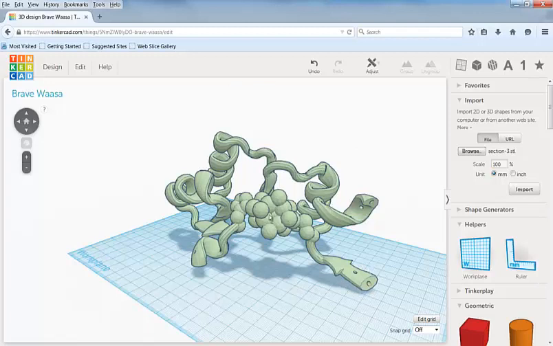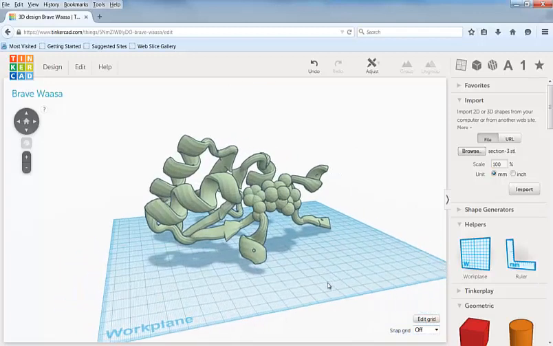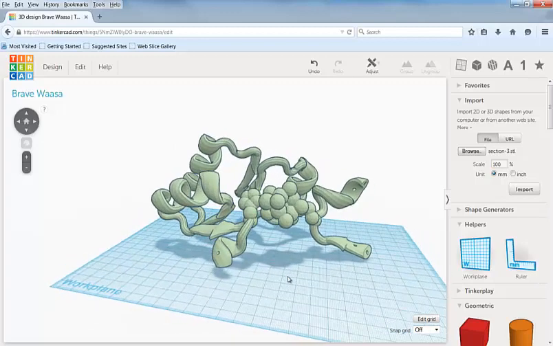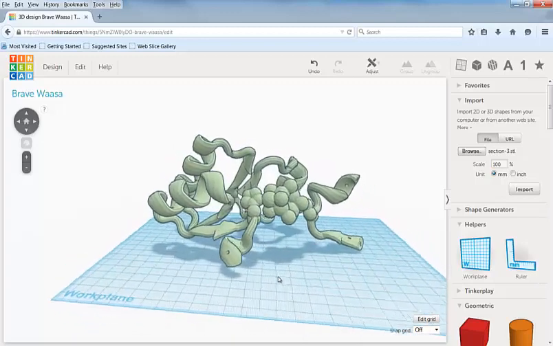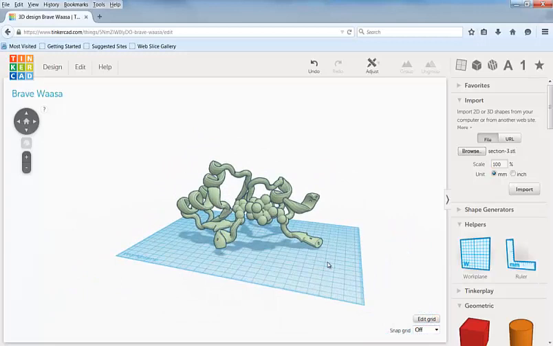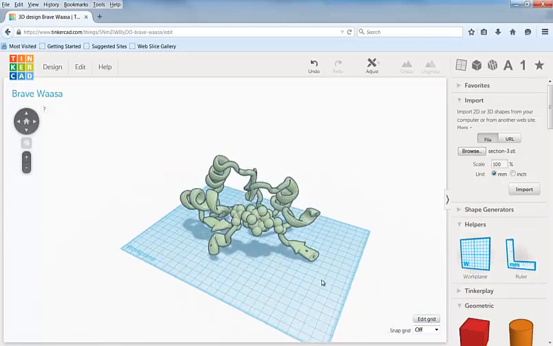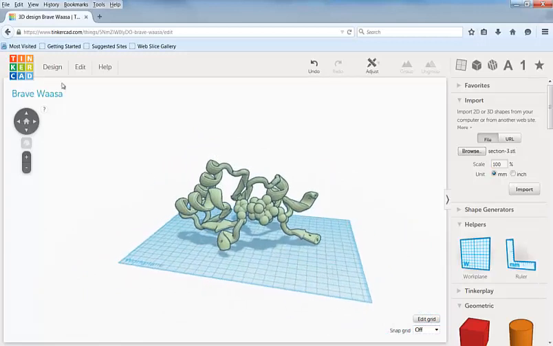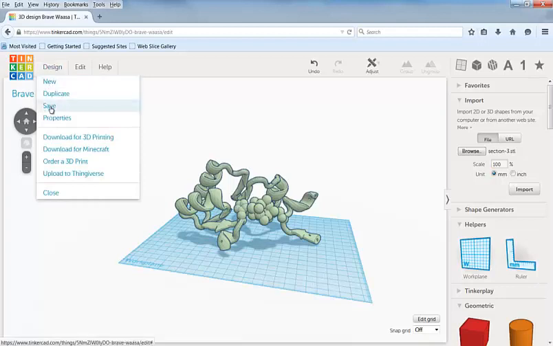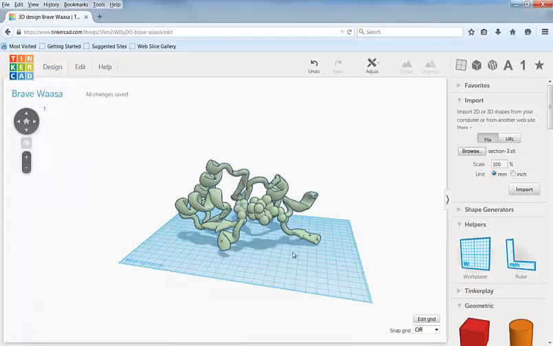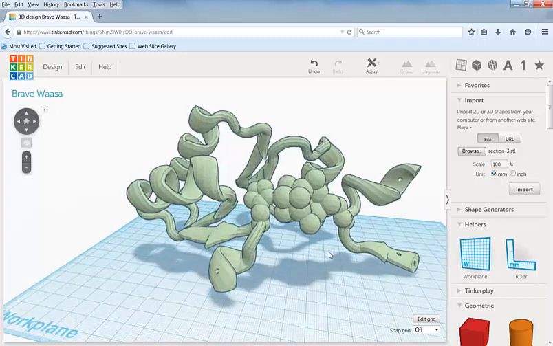And so at this point, this piece is pretty much completed. All we would have to do at this stage is print it out. It should be set up to our work plane. And so the only other thing we have to do after we save this is download it for a 3D print. And from there we'll print it out, and hopefully we'll get together a few more of these, and then we'll give a little bit of a demonstration of how we put these things together.